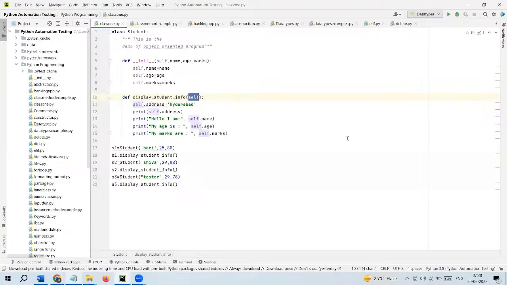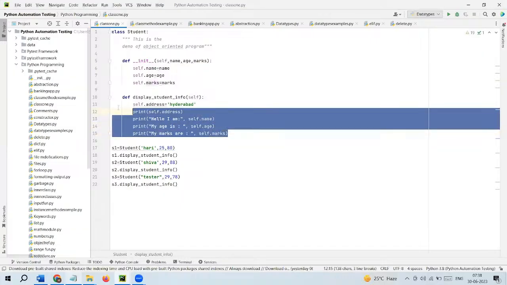Third point, by using the self variable inside a method, we can access the instance variables. In line numbers 13, 14 and 15, you can observe we are using self dot name. Where is name coming from? From this constructor. So these are the three instance variables. We are able to access them by using self dot name, self dot age, self dot marks from this instance method.